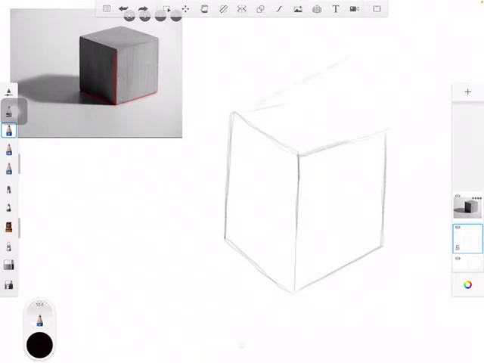If yours goes way up like this and it ends up looking like a house, the back edge is going up too much. If you go across like this, it's not a cube at all. We want this side and this side back here to be parallel, and this side and the side that will be back here to be parallel. So I'm going to sketch those two sides in, and yep, that's kind of bent. There.